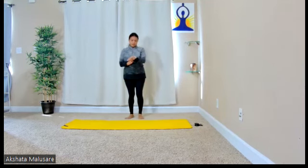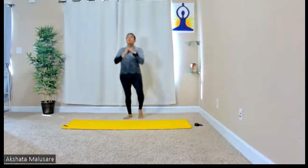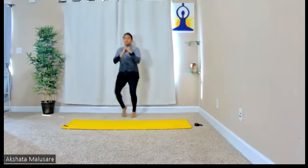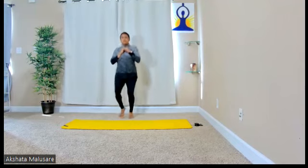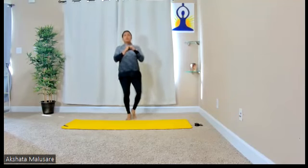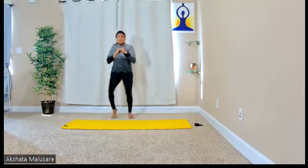Relax and now start jog on your place. So make a fist of your palms. And start jog. Keep going. Inhalation, exhalation through your nostrils. Ten seconds more. Now gap between your legs and again start jog. Keep going.